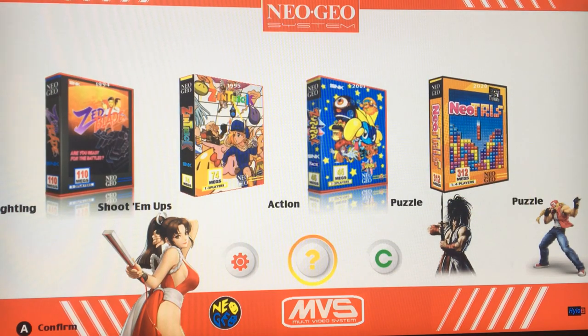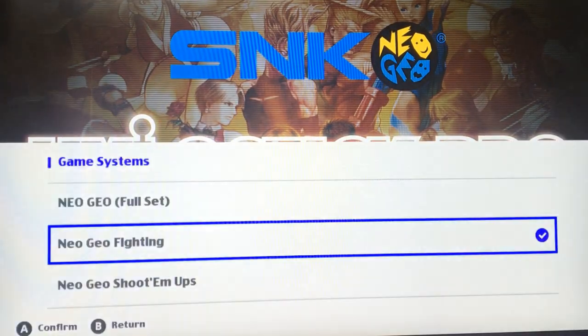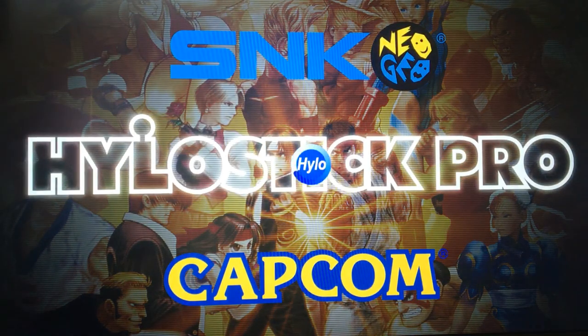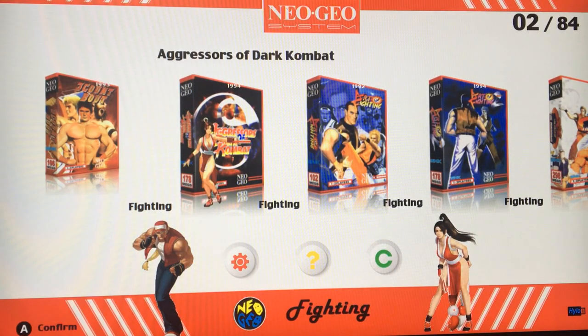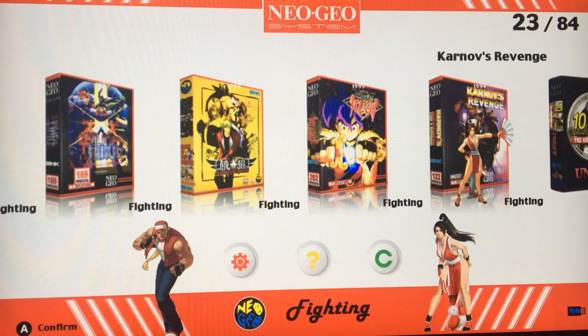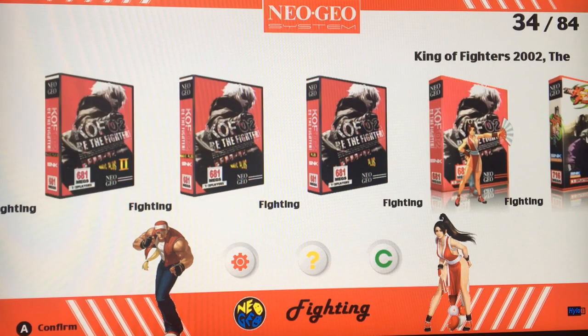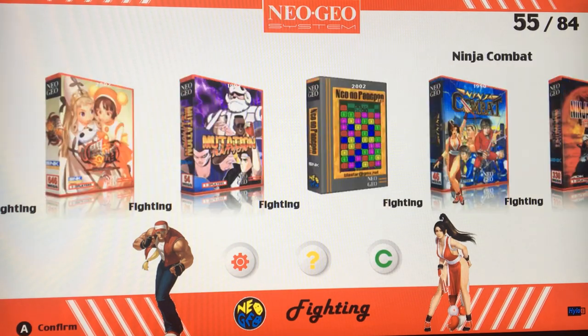Alright, and let's go down. So this is your first screen. And this is your second one. And this one has a different animation and a different background. Different theme.